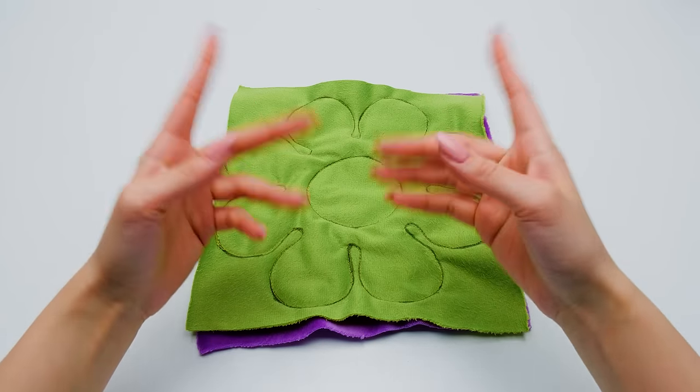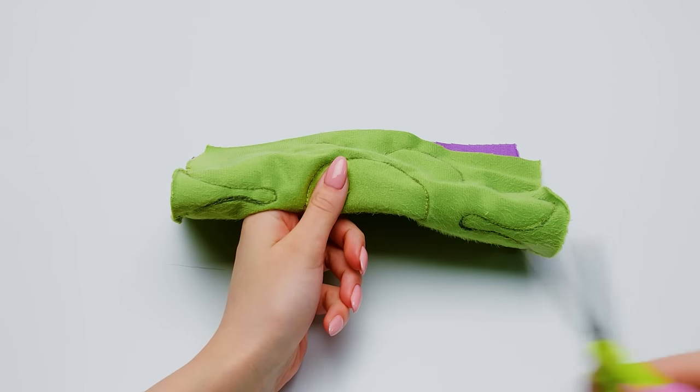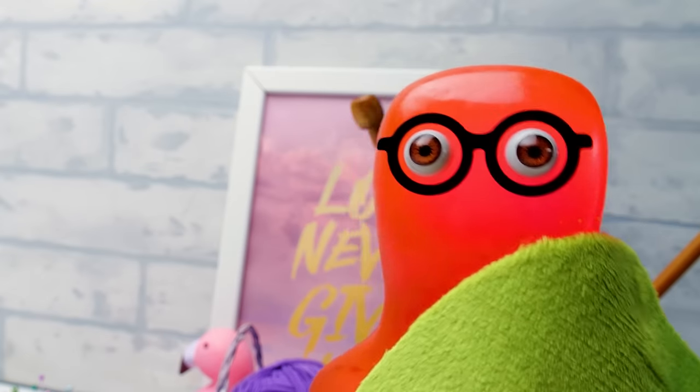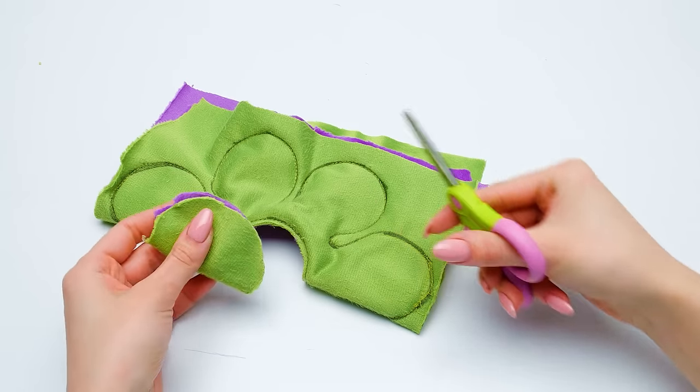But wait, we have to make one more thing. We'll fold the fabric in half and cut out the middle part. Now I'm gonna prepare the headpiece. The steps are the same. There we go. And this step is done.